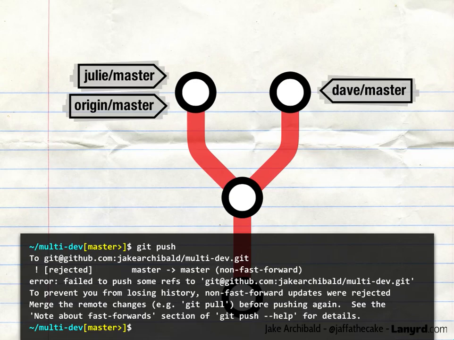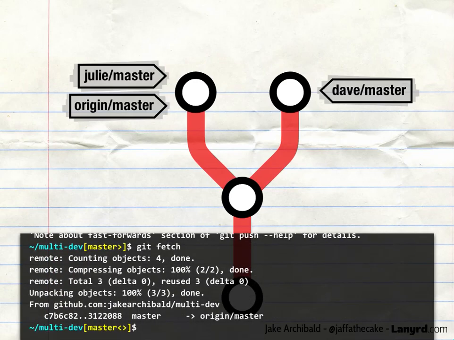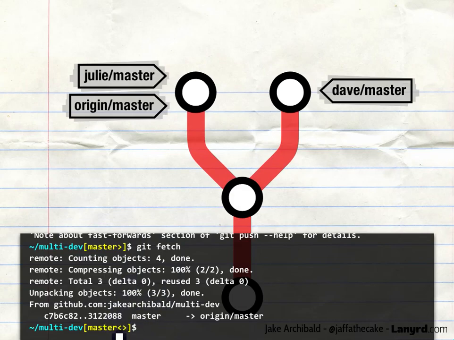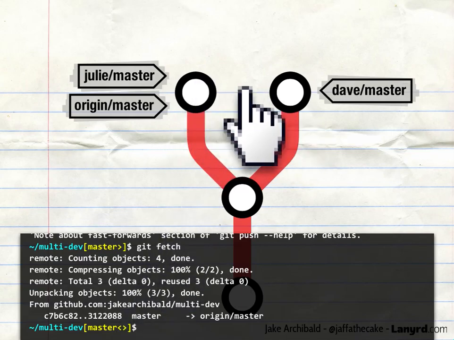So what now? Dave needs to create a situation where his changes are ahead of origin master. He starts by running git fetch. Git fetch updates your local .git folder with all of the information from the remote — GitHub in this case — but it doesn't touch your working directory. It's totally safe to run. It's one of the few commands, along with git push, that require a server connection. And you can see now the prompt has got these two arrows pointing in different directions, indicating that Dave's version of master has diverged from the origin.